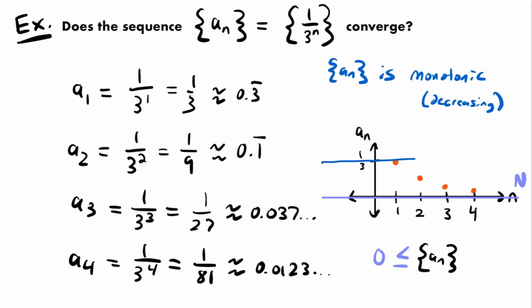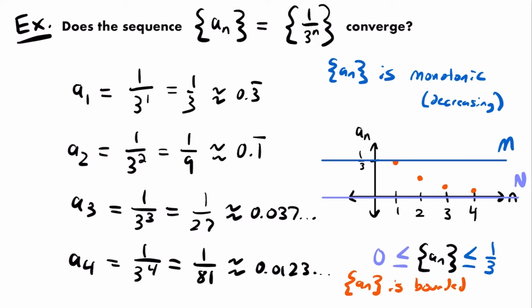And so right here is our upper bound, and we label that with a capital M, and M is equal to 1/3. And so our sequence will always be less than or equal to that value of 1/3. You will never have a term greater than that value. And so now we have that our sequence is bounded below by 0 and bounded above by 1/3. And so since it is bounded on both sides, we can conclude that our sequence is bounded. And so I'll write that a sub n is bounded.